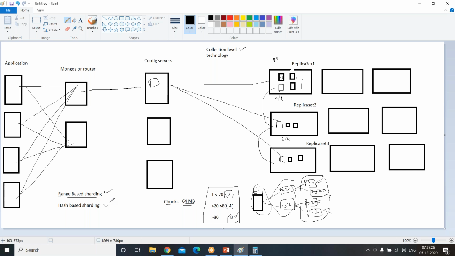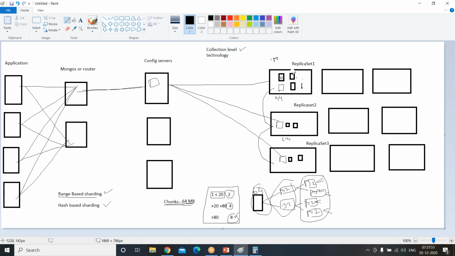Okay, so the replica sets second and third, they are not going to split it further. It just keeps on adding chunks, that's it. You are absolutely correct. You don't split the data there. Only splitting happens where it is created, on replica set one. Splitting and loading only happen here.